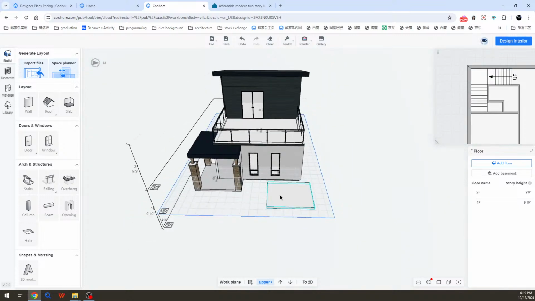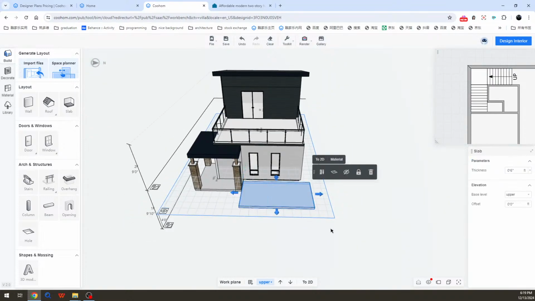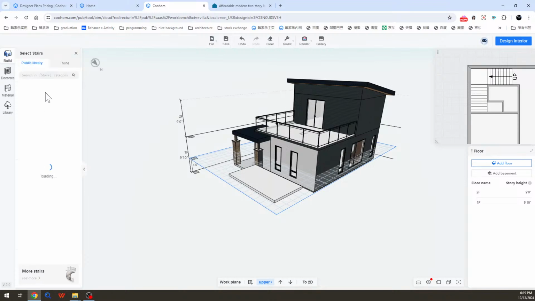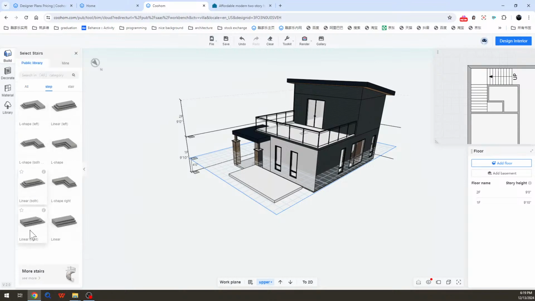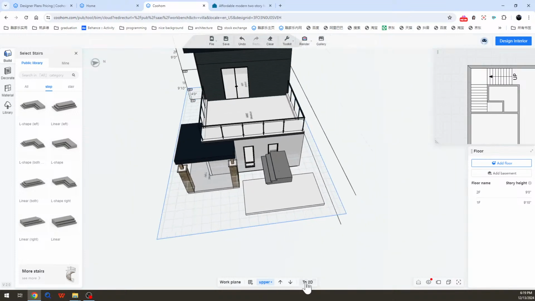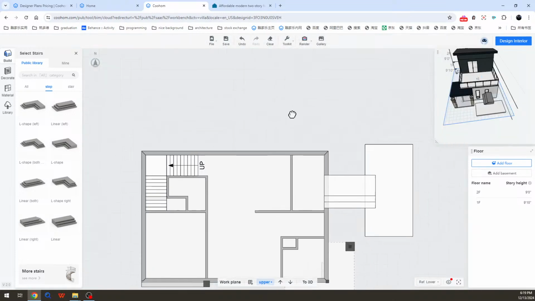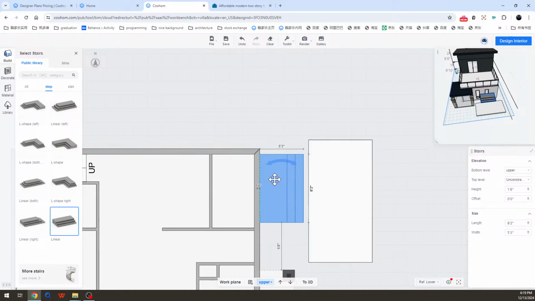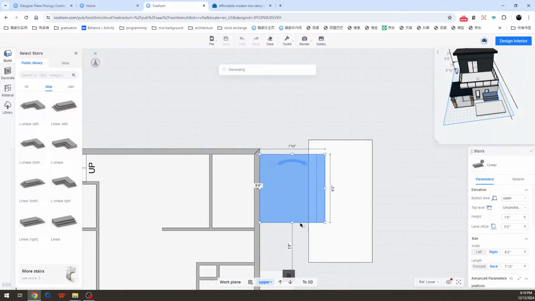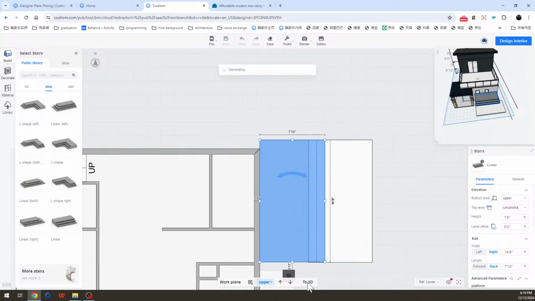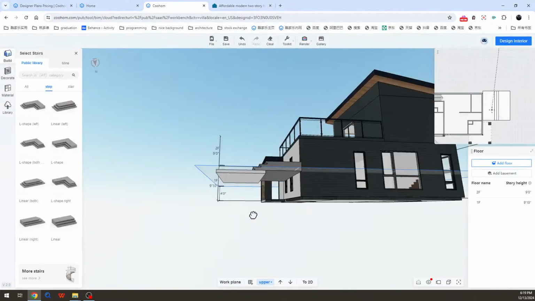We can use the steps. What kind of step you want? So I will just show you a very quick way to do this. 2D. Yeah. So basically like this.